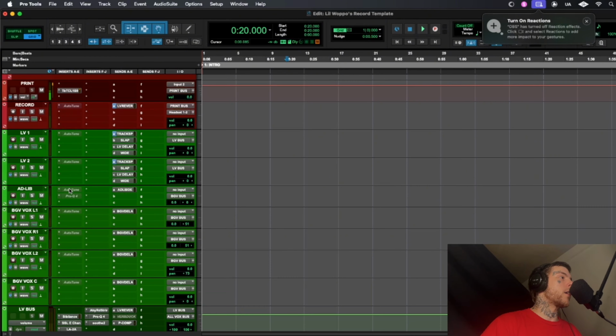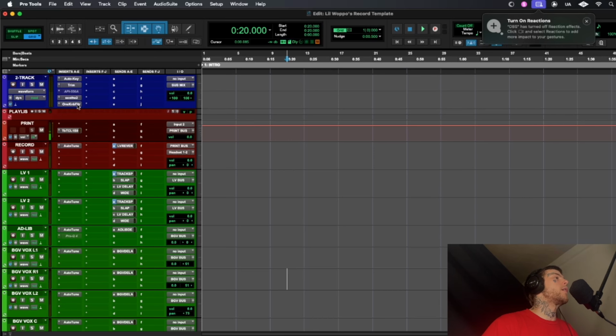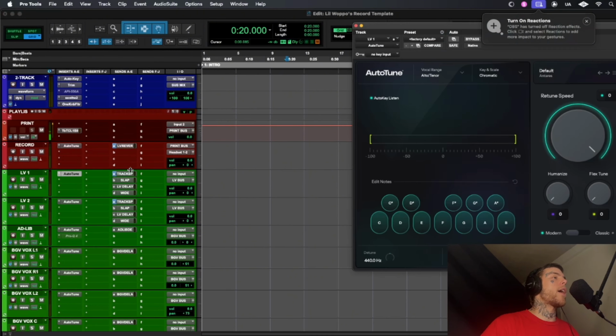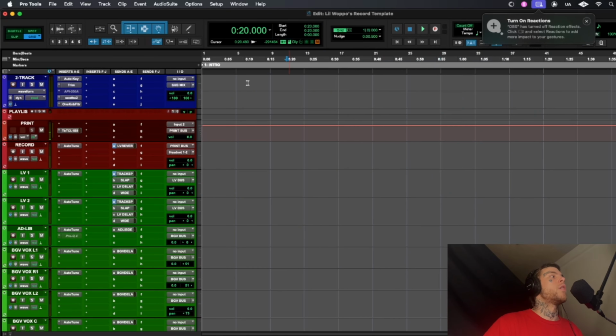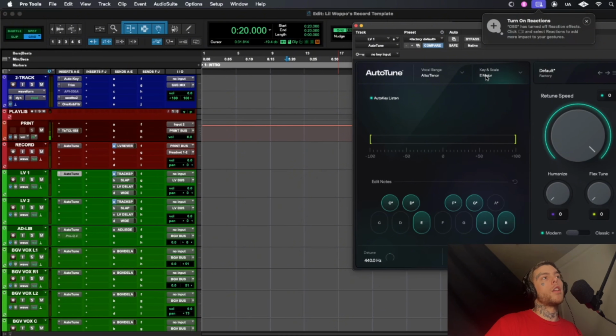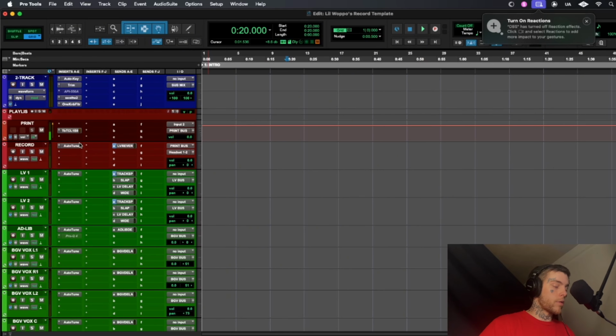The reason for that is if an artist comes into the session and says, I want Auto-Tune, I hold option and right click and go make active, and now every instance of Auto-Tune in the entire session is active at once. Now all I have to do is go type that, tell them what the key is, and hit send to Auto-Tune. Then when you open up Auto-Tune, look, E major, and your key is set. It's so simple. Great process. So keep that inactive until an artist wants Auto-Tune, and then boom, you can just turn it on.